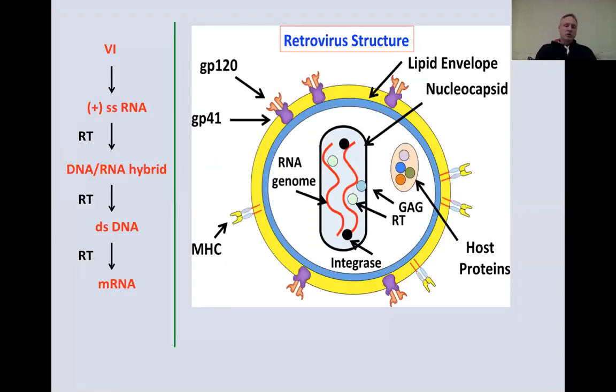So what about retrovirus structures? So what you see here is a schematic for HIV, and what you notice is that here's the genome, but you also notice that there's enzymes such as RT. So the actual DNA is in the capsid, but you also have to package reverse transcriptase enzyme itself along with a host of other proteins that we won't go into. But what we also notice, besides the fact that RT is packaged as an enzyme into the capsid, is that the outer lipid envelope here is derived from the host CD4 T cell, because we see host proteins such as MHC, or the major histocompatibility complex, is actually part of the virion structure, along with things like GP120, which is the receptor that HIV uses to get into the cell.